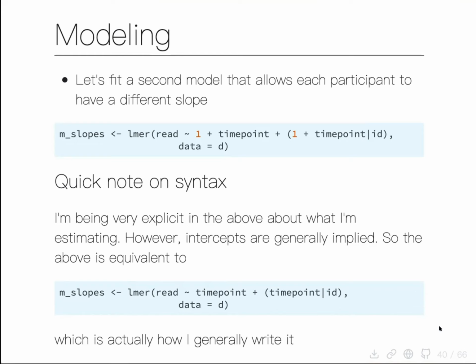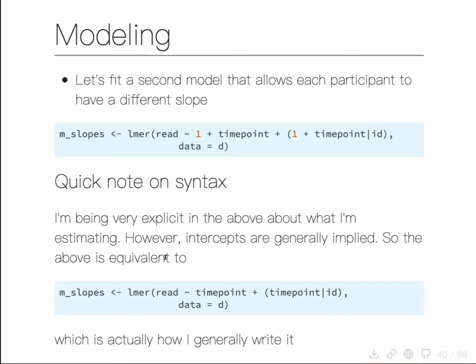This is the exact same thing. So if you don't put the intercept in there explicitly, it's assumed that it's in there, okay? You can omit the intercept if you want also by putting a 0. So you could say 0 plus time point, and then plus 0 plus time point in the random effects or whatever also. But if you just put it like this, it's going to be assumed.